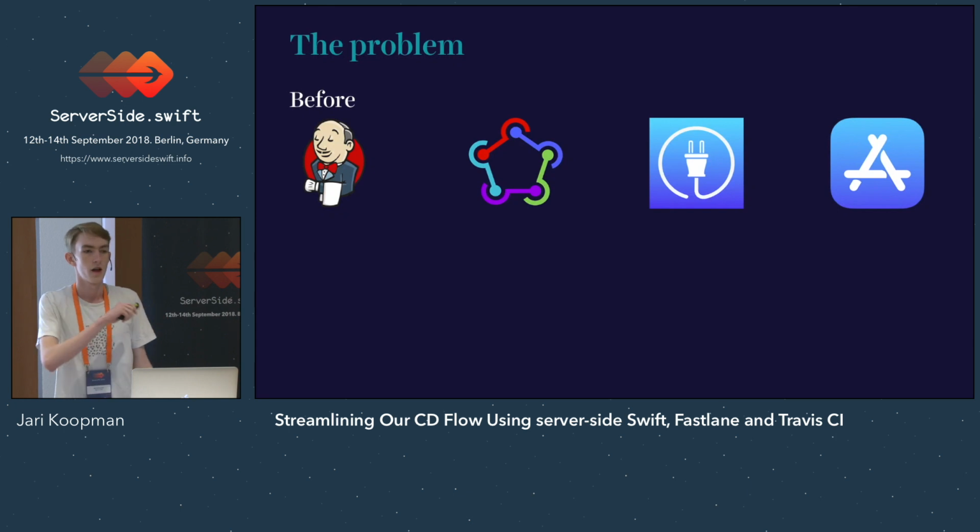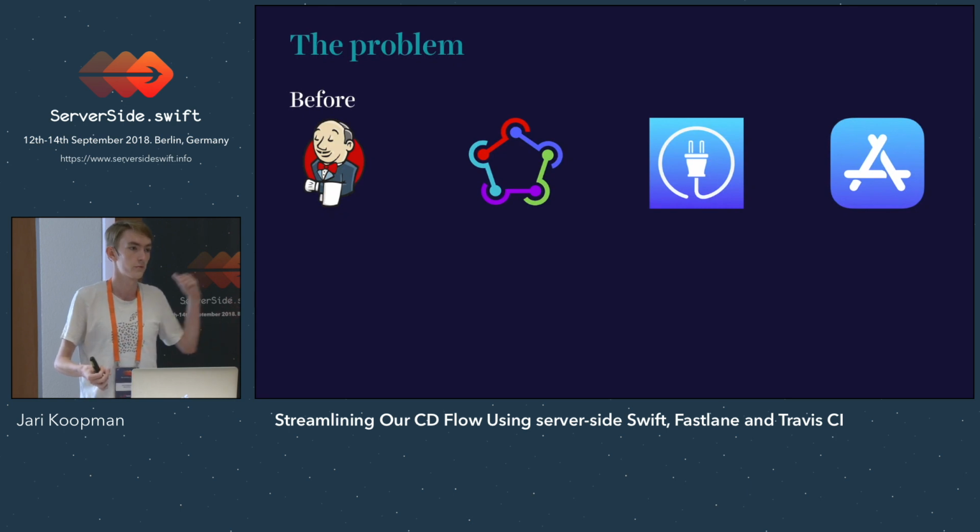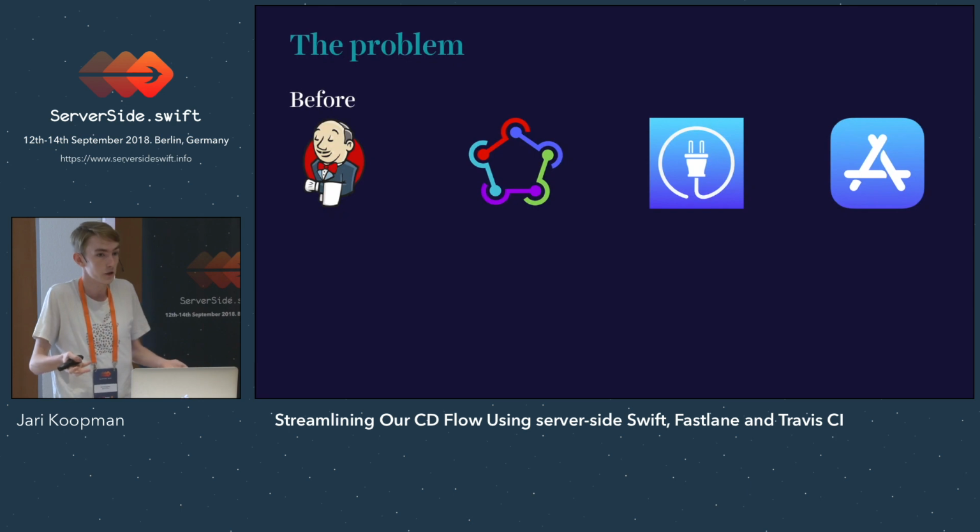And this worked, but it wasn't great. We ran into a few problems, like Jenkins is locally hosted, and so when we weren't at the office where our Jenkins machine was hosted, we basically couldn't use it. Now you might be thinking, just use a VPN and everything works great. I don't know why exactly it didn't work, because this is from before I worked at the company. This has been told to me, but it just didn't work. So the only way for us to use Jenkins when we were not in the office was using TeamViewer.